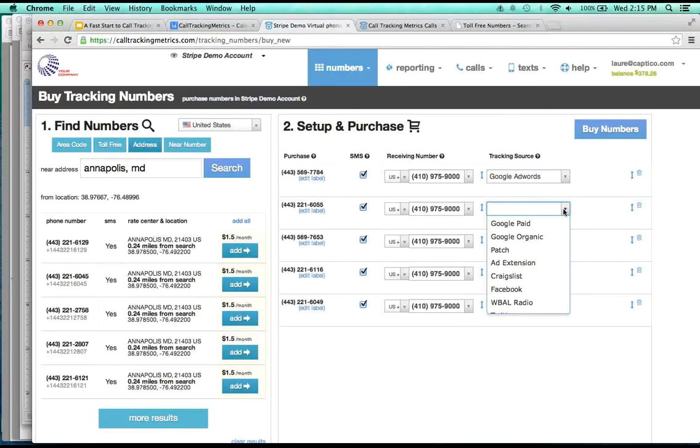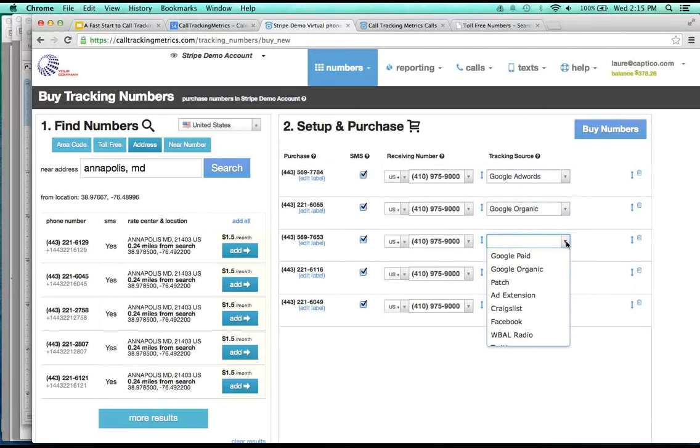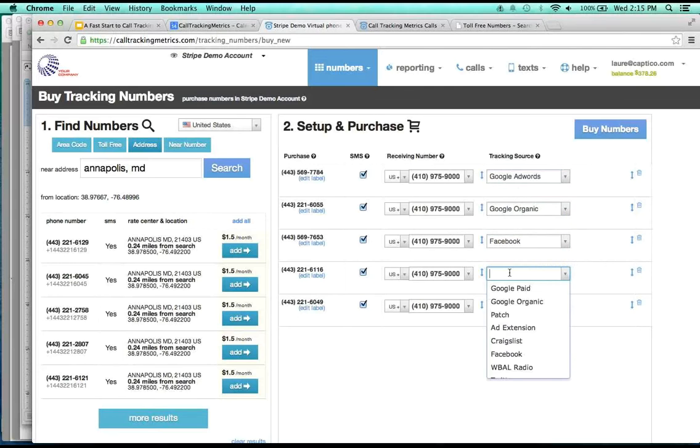So, for example, if you're tracking organic, maybe you're doing some social media. You want to do a number for your Facebook visitors. You also may want to do some catch-all numbers. So, for example, maybe you want to do a number that's associated to the referral source. This would mean that this number shows to basically everybody else who comes to the site from another place. So people not coming from Google or Facebook, but coming from anywhere else.